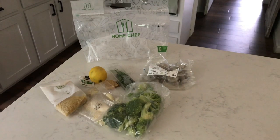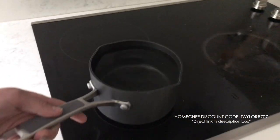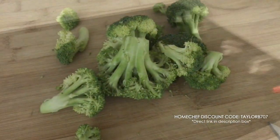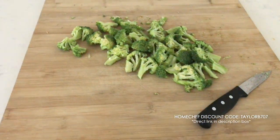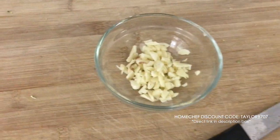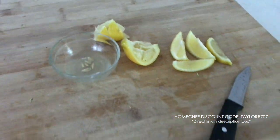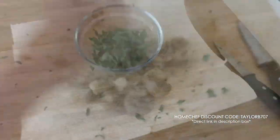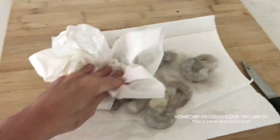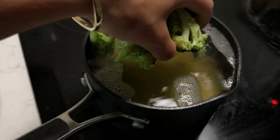For dinner tonight, I'm gonna make another Home Chef meal — this is the shrimp scampi with broccoli orzo. This is a super filling, easy meal option that both Will and I really enjoy. You're gonna get about eight cups of water to a boil. While you're waiting, prep your ingredients: cut up some broccoli, mince your garlic, half your lemon — cutting one half into wedges and juicing the other half — then stem and chop your parsley. Next, pat your shrimp dry. Once the water is boiling, add your orzo and broccoli and cook for about four to five minutes.